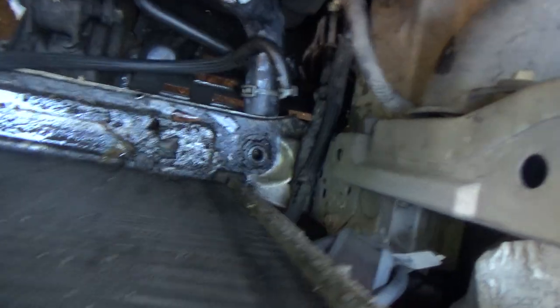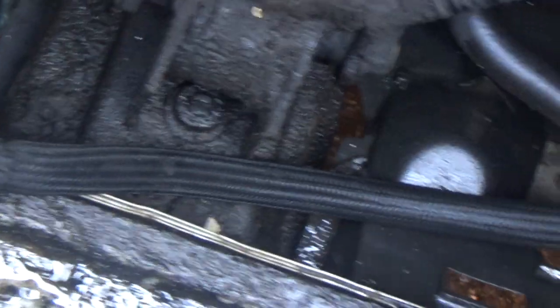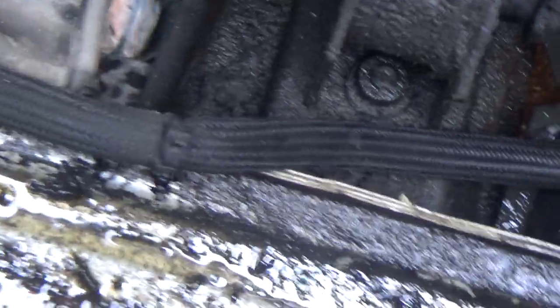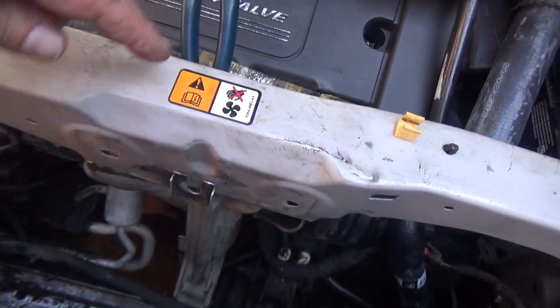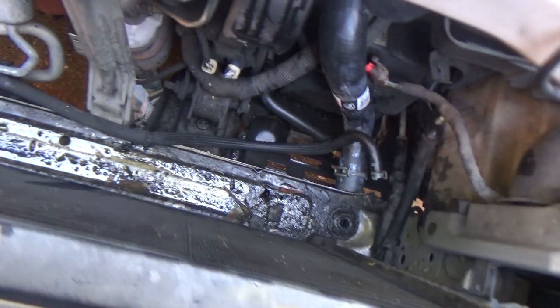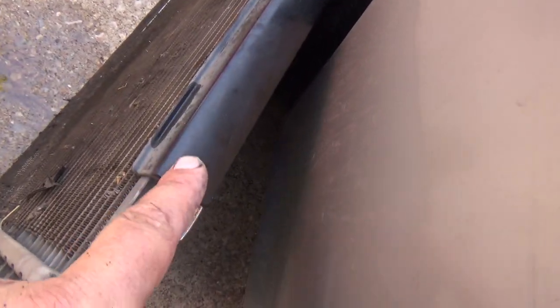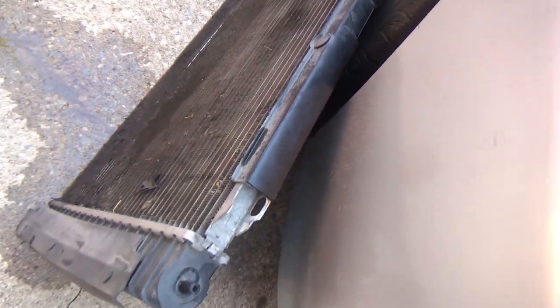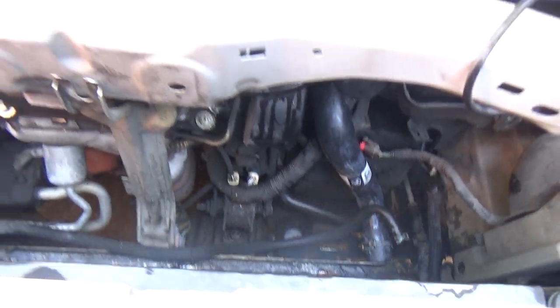So there's the new radiator. Make sure you've got your little rubber grommets down there. And then basically the radiator is just going to fall right down in here. I've got this hose. That's actually a hose right there. I've got all the hoses out of the way, so I should not have to be fighting any hoses. The radiator should fall down in there. I've got this little bracket held out of the way. So we're going to stick this radiator down there. And I'm going to unclip this off the old radiator. Alright, let me get the camera set up.